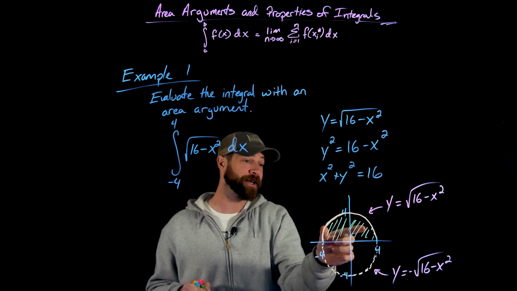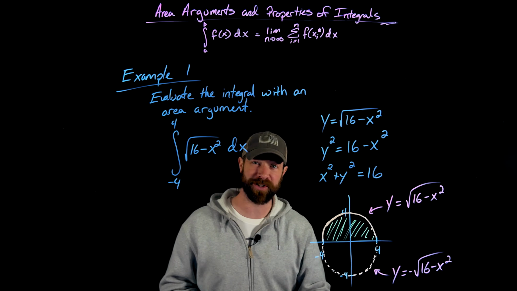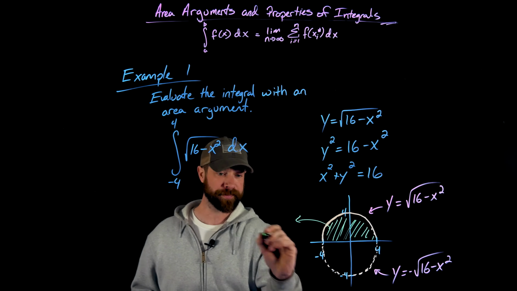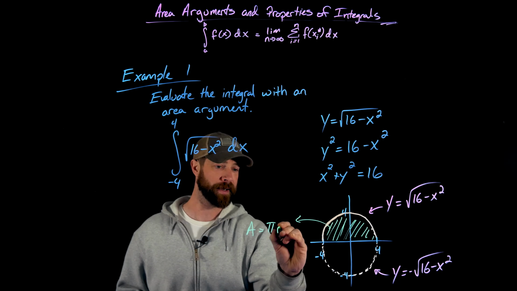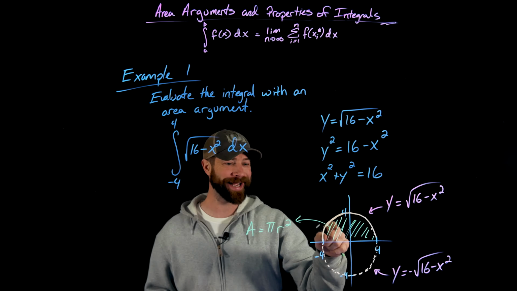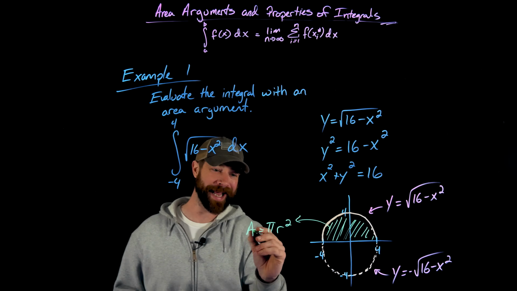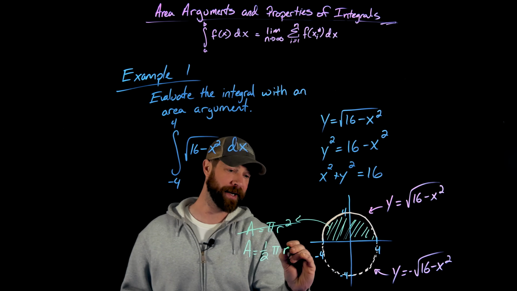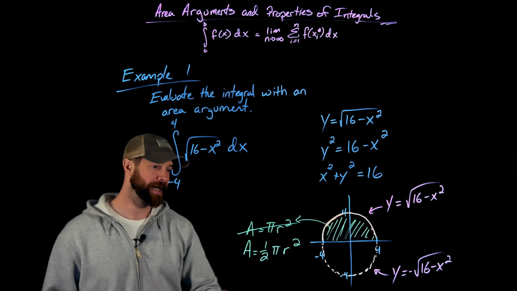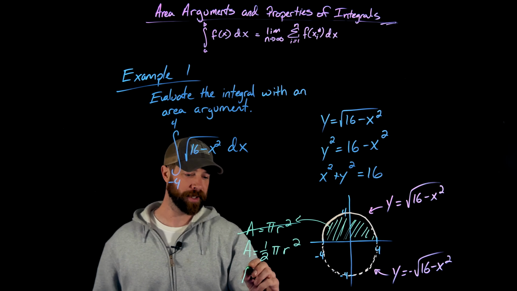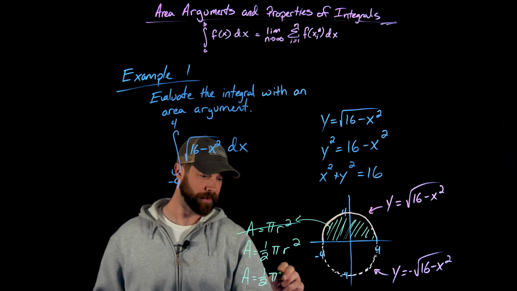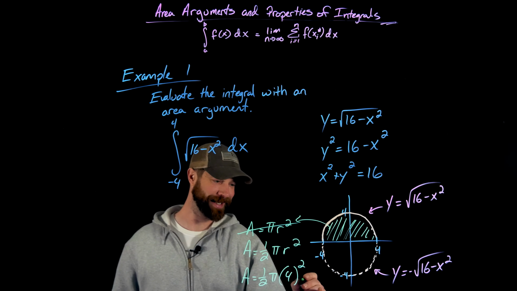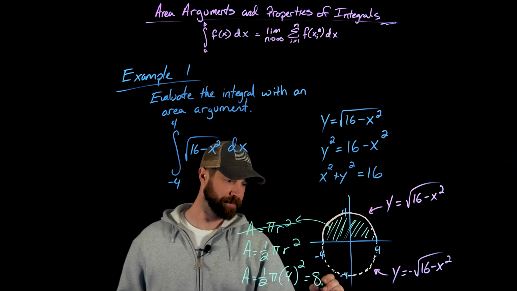So our job is to figure out what the area of this half circle is, which is not very difficult. We know that the area of a circle is pi r squared. And so if we want to find the area of this, it actually would be 1/2 this area. So the area in this case would be 1/2 the area of the entire circle. And in this case, our radius is 4. So we can compute this by plugging in 4 here to get 1/2 times 4 squared, which is 16. This ends up being 8 pi.